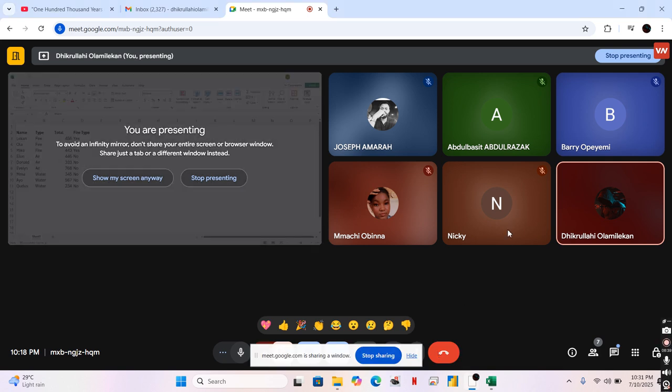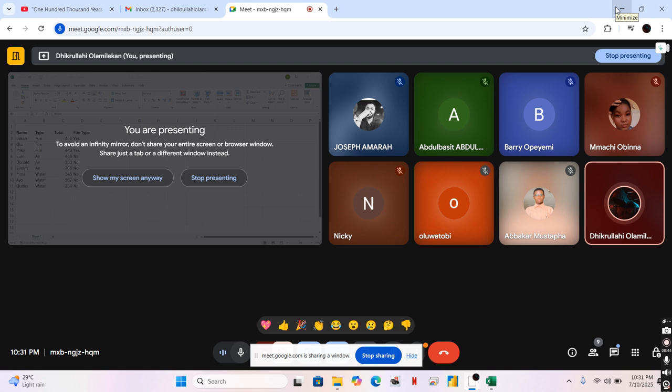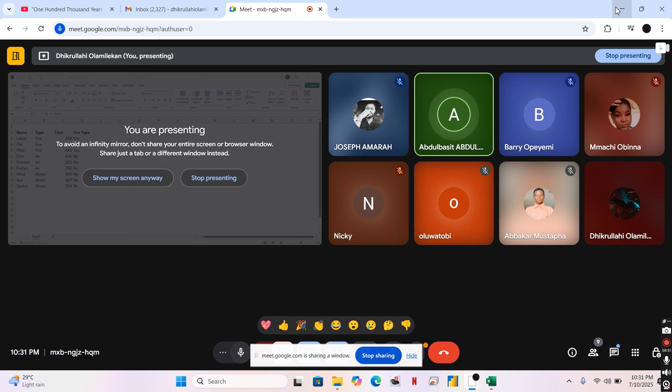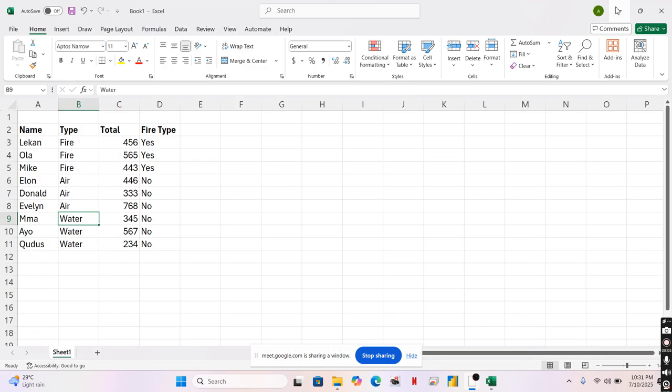Those file types that were not fire gave us no responses, since we already coded fire for yes. So every other one that is not fire gives us a no as a response. That's correct. So anywhere it does not see fire, it will tell us no, and anywhere it sees fire, it will say yes. So that's how the IF function works.